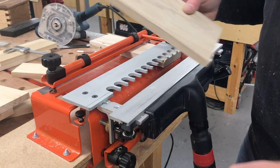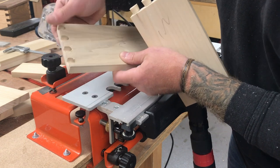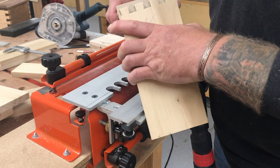We'll slide that one out. Blow off any loose. We've got a little bit of fluff there, but we can just brush that off. It's next to nothing. I don't want it inside my joint when I'm coming together. So let's have a look.